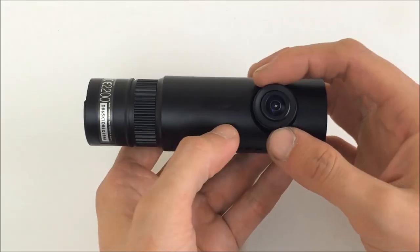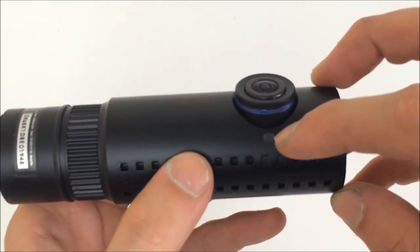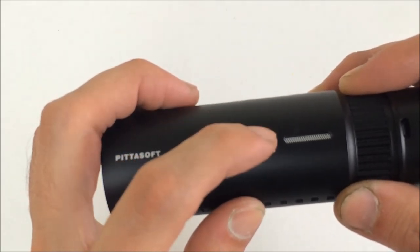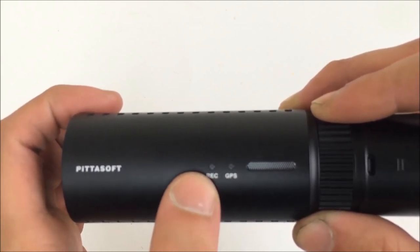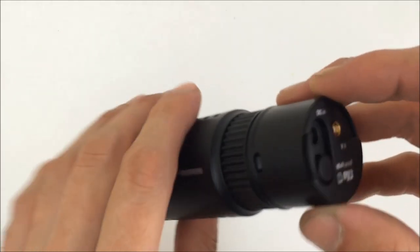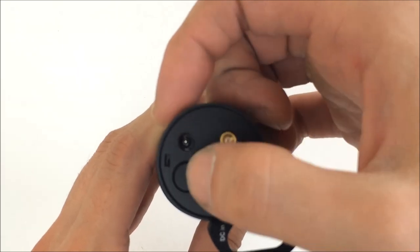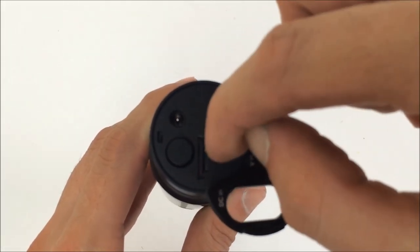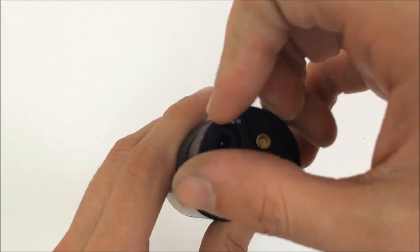The camera still has all the same features as the 550. That's the security light which blinks while it's recording — you can turn that off while in normal or parking mode. Back here there's a record light and a GPS light. The GPS light is always on during normal recording if you have a GPS signal. You can't turn that off, but you can turn off the recording light, so if you're using it in parking mode you don't want people to see it's recording because then it could just get stolen. On the side, the AV cable for the rear camera plugs in there, plus the power cable. This is a Wi-Fi button, or you can hold it for 7 to 10 seconds to reformat your memory card, but I wouldn't recommend that. I would recommend using the GUI format utility — just Google it and format it in FAT32, it seems to work better in dash cameras.